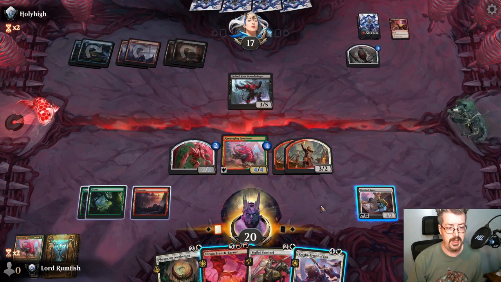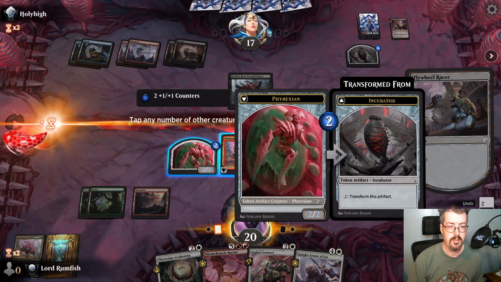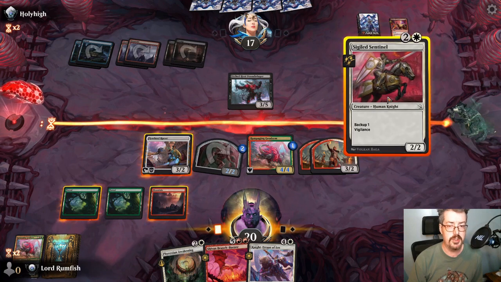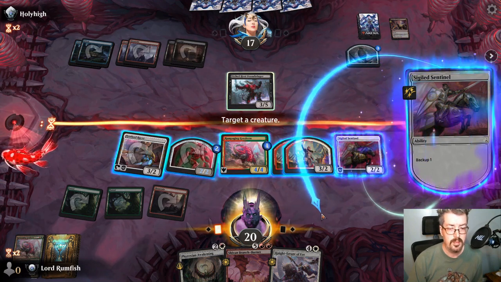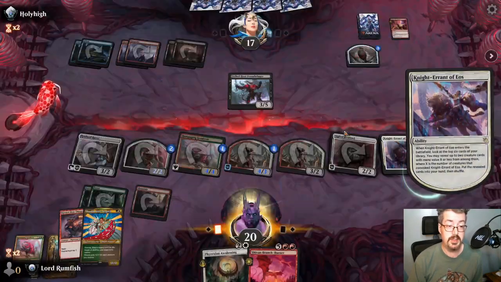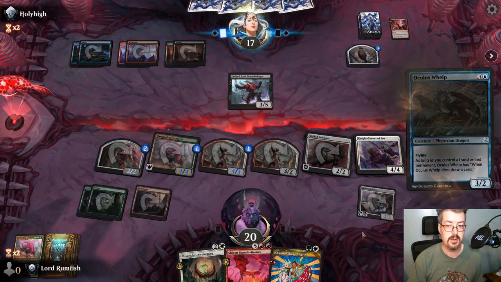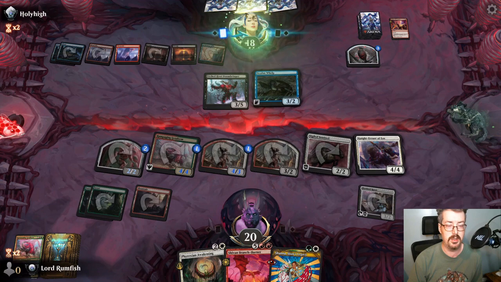Okay, if I want the white from the Knight Errant, I need to tap some things. I think I actually want to go for the Sigiled Sentinel here. I'm going to back up one of these. And, you know, I could come in here, but I'm actually going to do the Knight Errant of Eos. So if they have a sweeper, like the Black Battle, it's totally going to blow me out. But I think I'm just going to go wide here, where they haven't been committing to the board. Alright, Oculus Whelp. They can flip their little token here into a 3/3.